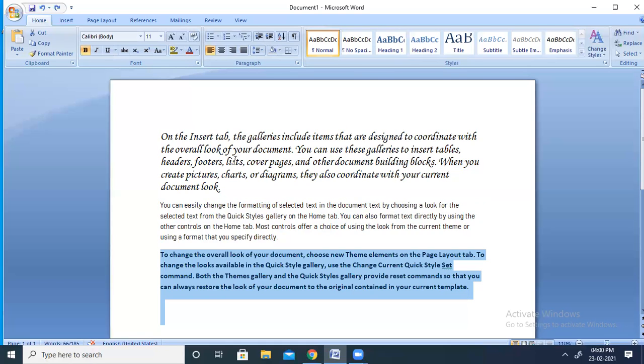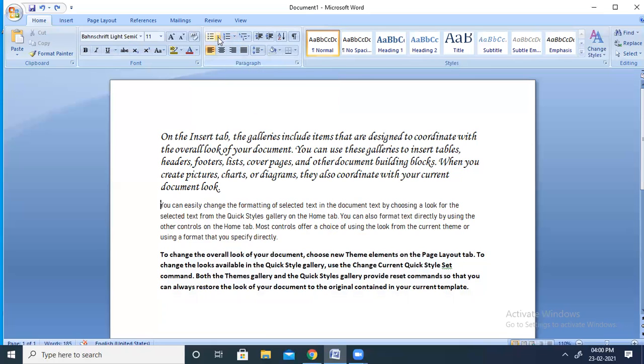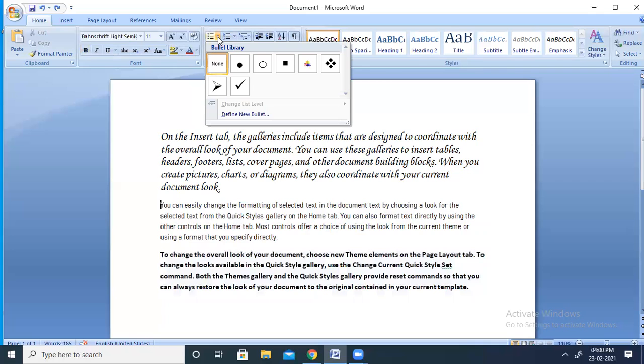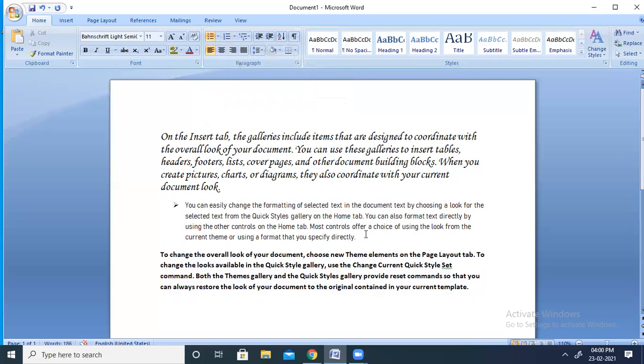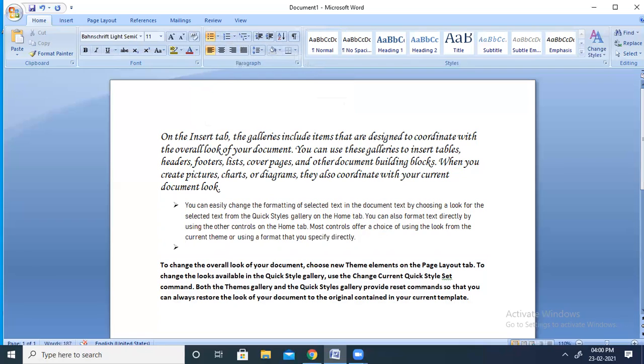For that, again, you have to select the text. So here I am keeping my mouse cursor. Then I am going to the bullets and numbering option. Here you can see this is my bullets list and this is my numbering list. If I want a bullets list, I will click here in the drop down menu. It will show me so many available bullet lists. Suppose I want this one, so I will select it like this. Now when I press the enter key, you can see it automatically shows me the same type of bullet.